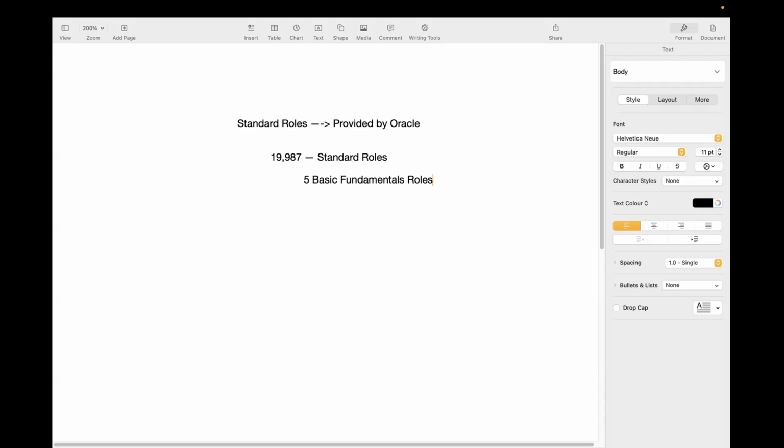Point to know here, guys: these 5 basic fundamental rules, you'll never get on the Oracle website either. As we go ahead with our training, I'll give you one example of procurement right now. When we discuss order management, I'll tell you the 5 basic fundamental rules. When we go to inventory management, I'll tell you those 5 basic fundamental rules. That way you can remember and understand them better altogether.